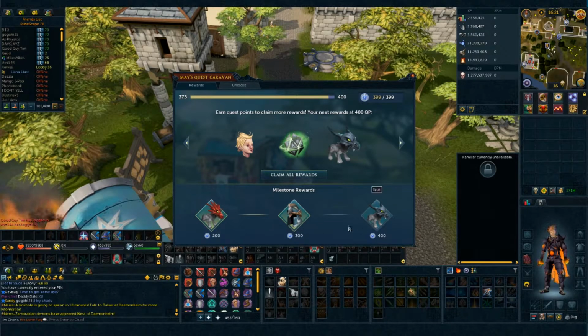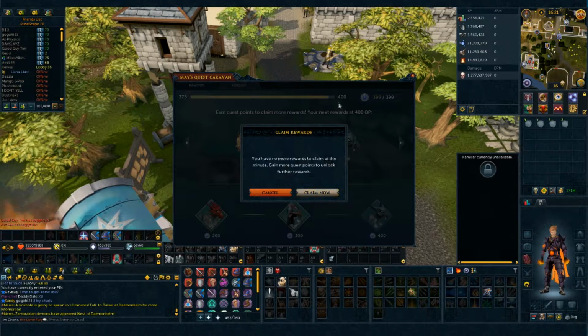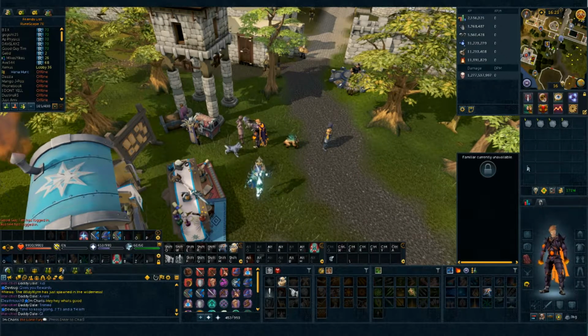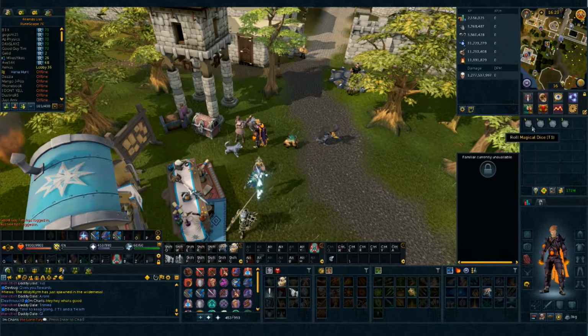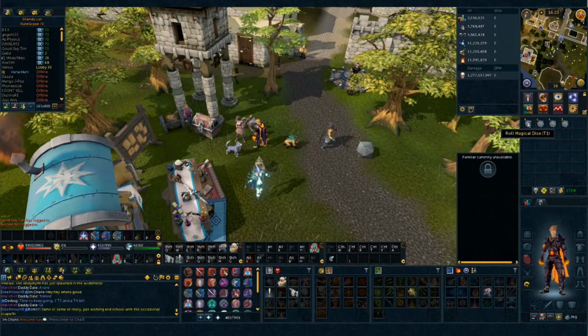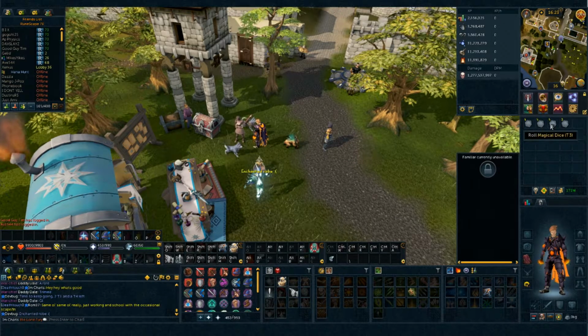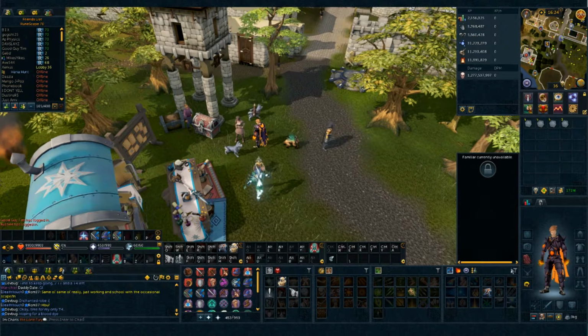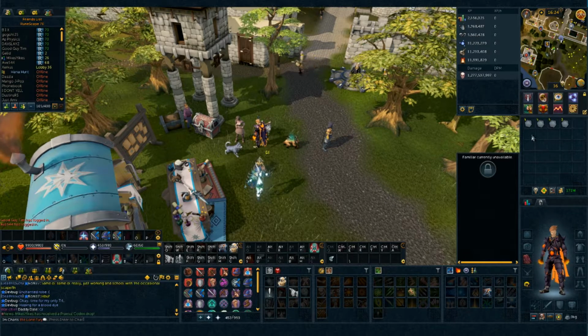These are some of the milestones that you can get. There are 2 pets and a Helm of Trials. And if you just click here, claim all rewards, you'll make sure that you have everything up to the quest points that you have. So the first reward that we're going to take a look at are the magical dice. These pretty much just give you treasure hunter rewards for each tier. So tier 1 is easy, tier 2 is medium, tier 3 is hard, and tier 4 is elite. You can get pretty good rewards from this, and I am wearing my Luck of the Dwarves, and we're going to open these and see if I get anything good.